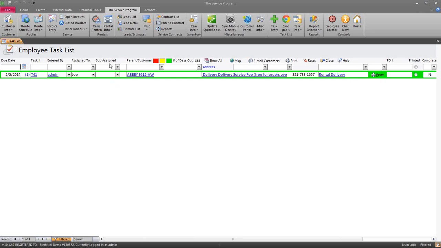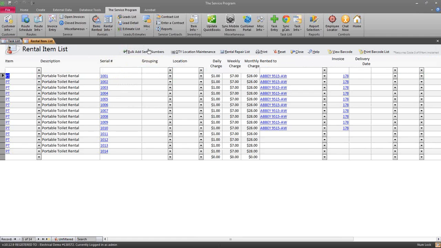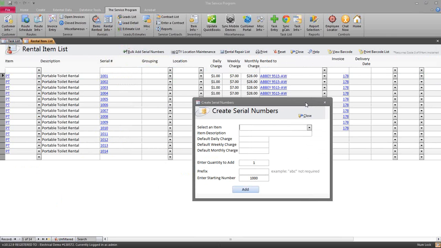Yes. So technically what we ought to do is just go in and do our rental inventory and just do 1 through 1,000 or whatever it is. If you've got a 1,000 blue tough ways, you could have the serial number BT1 through BT1000. And then you can always do relabels or something and start labeling the toilets with those numbers as your guys deliver them. And then you'll start building up that. At least the software will know you have 1,000 units and you can track how many you have. It may take you some time just to get the right numbers on the right units.